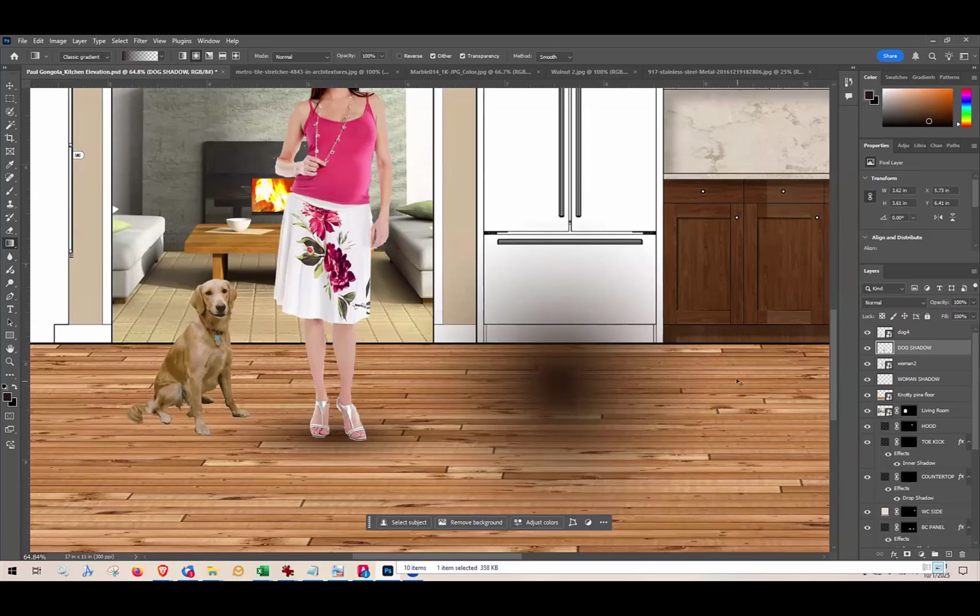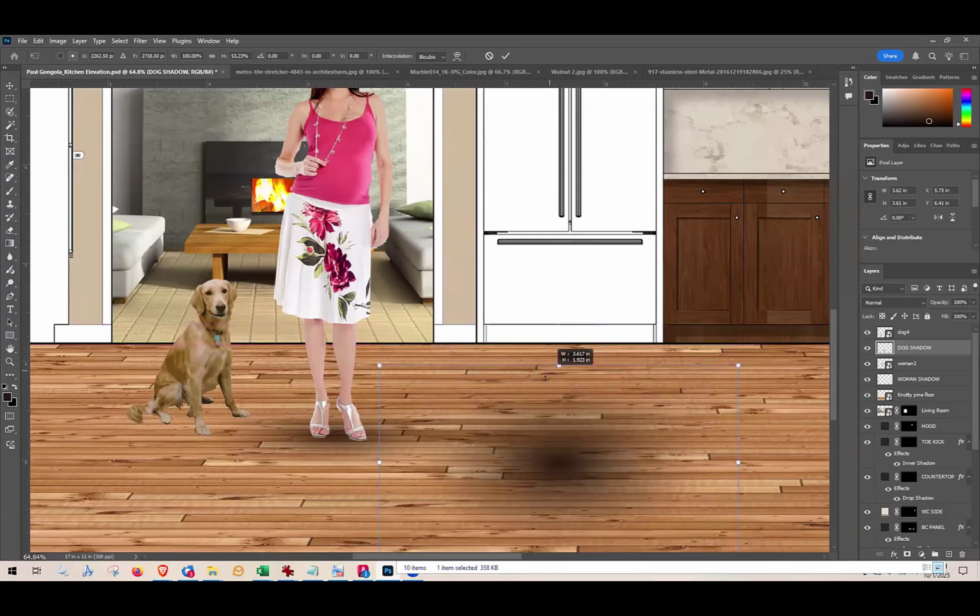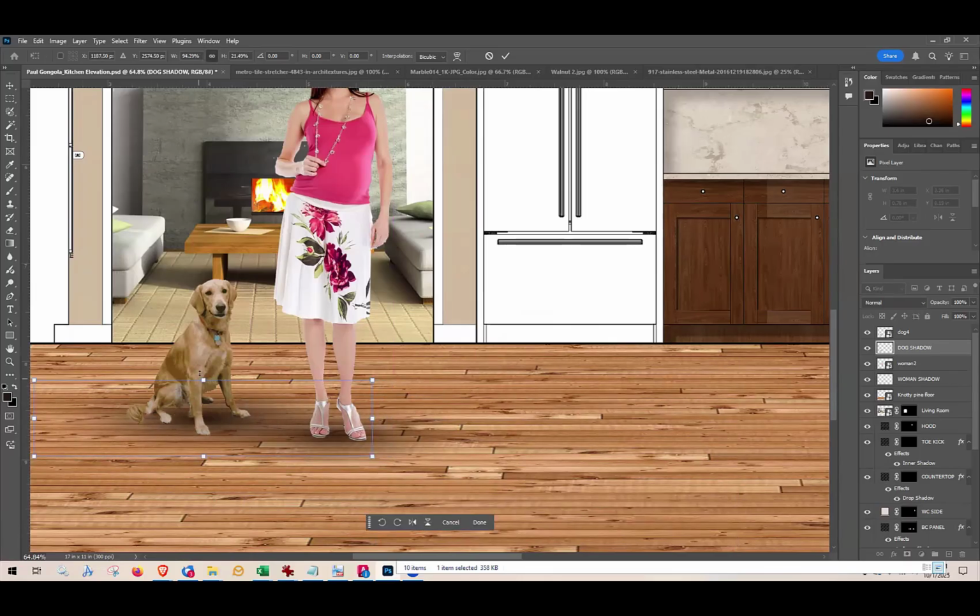And then with the transform tool, Control T, hold my shift key down and squish that shadow down. Move it over under the dog or over the dog or wherever it is. Adjust the size of it so that you're happy with it. Actually, I think that's not too bad, just like that.